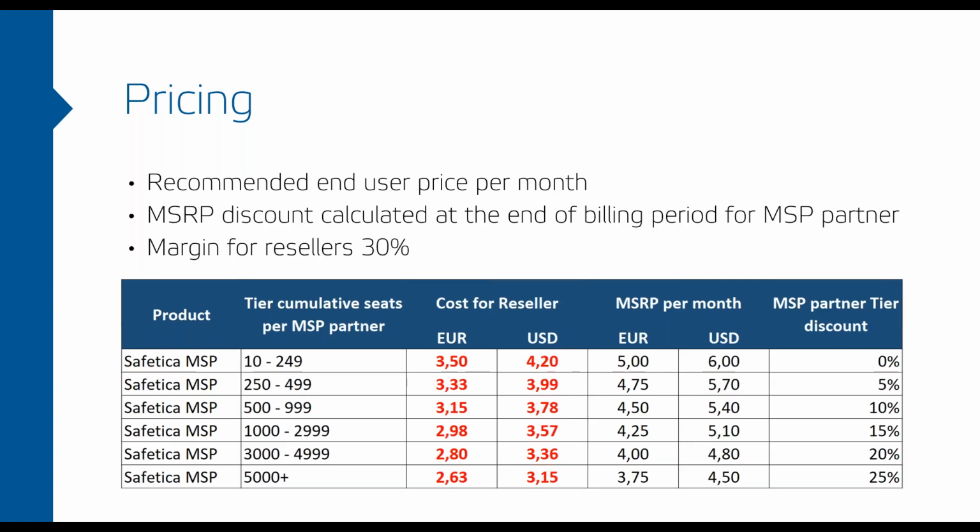Let's say that you as an MSP are going to have 20 different customers. Each one of these customers will have 60 to 70 endpoints, which means that you yourself as our partner are consuming over 1,000 seats of the licenses, right? But because your customers are in the range of 60 to 70, the perfectly acceptable price for them will still be €5, while your own cost will actually be 298. So I hope this makes sense.